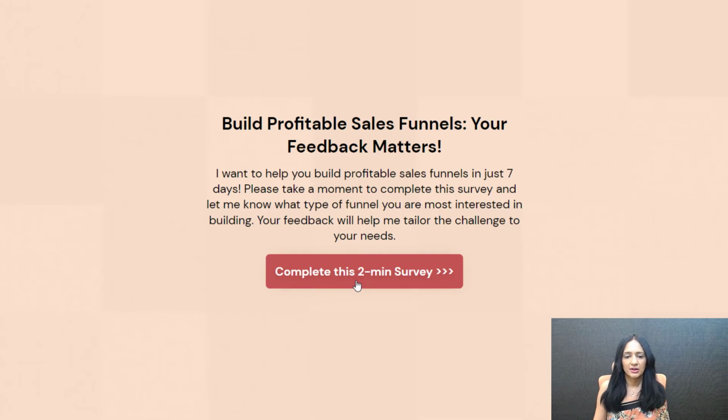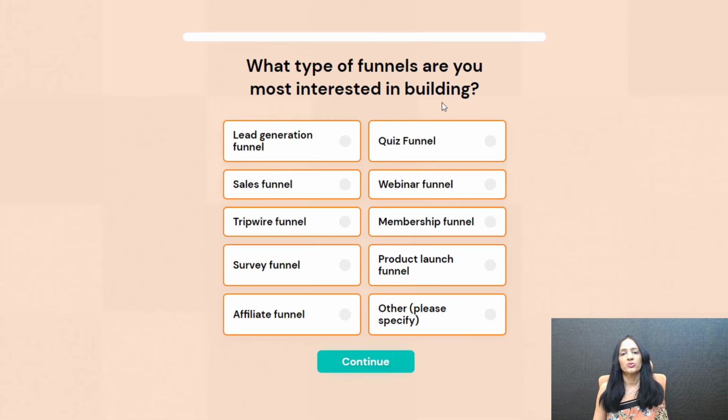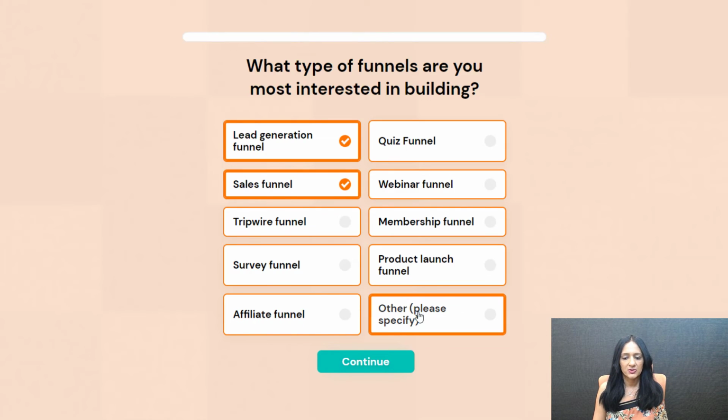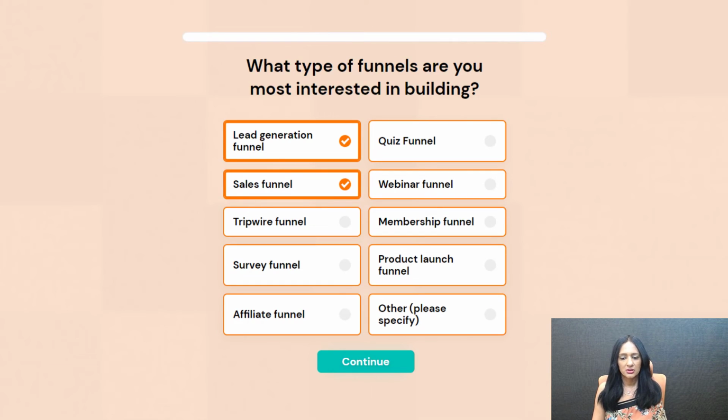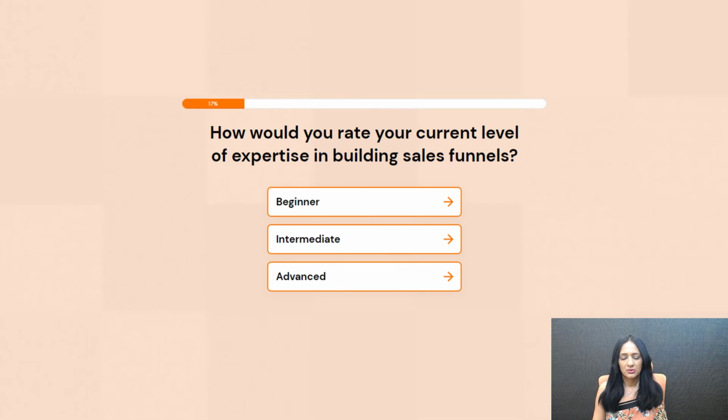Let's test it. All right, you can see this is the front end, this is the survey. And again, if you don't want to directly send them to your first survey question, you can turn off the start screen in SQB. Now this is the first question. What type of funnels are you most interested in building? They can select multiple answers. They can select all. They can select the other option as well, where they can enter whatever they want. Now continue. And how would you rate your current level of expertise? They can select. And based on the answer to that expertise question, you can use the branching logic in SQB to send them to a different question, right?